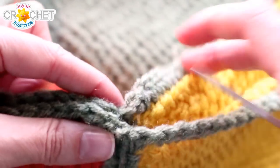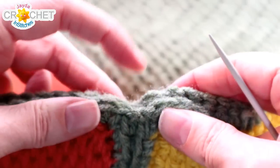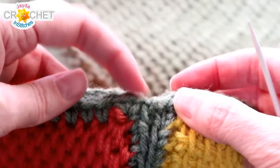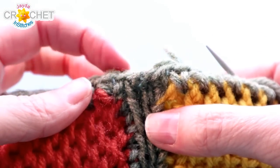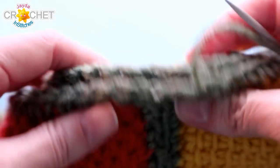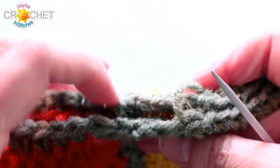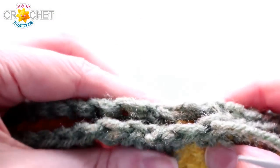When you get to a corner like this, where you've sort of got those little chains where you join them, I'll catch up with you there in a second, and I'll show you how to kind of get across that little seam. Once you get up to a seam, you want to make sure that you've got a nice solid sort of seam running across lengthwise and widthwise. You don't really want any spaces. Now there's no magical way to do this. You can just sort of keep working along.